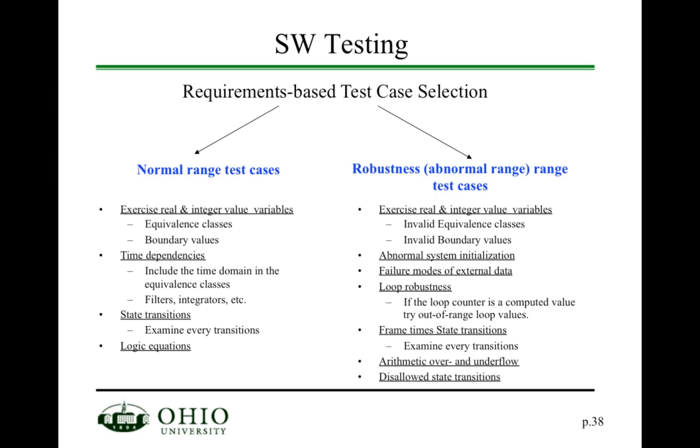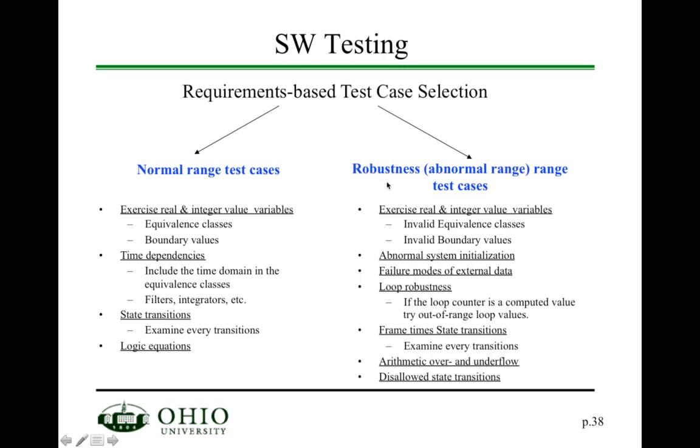Now, if you look at the test cases, we typically break it down into performing what we call normal range test cases, in which case we're going to just exercise the real and integer value variables. We exercise the time dependencies, the state transitions, and the logic equations within their normal ranges, within the ranges that they're supposed to be in. And I'll talk about that real quickly.